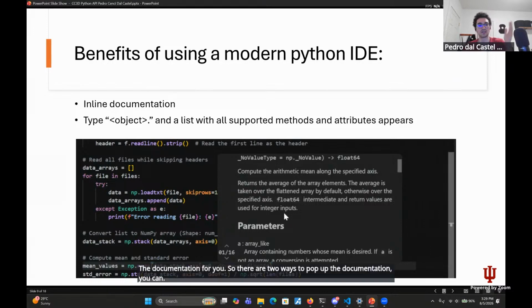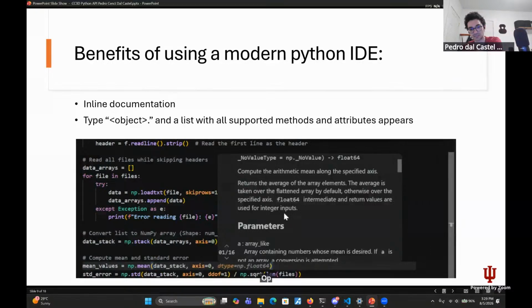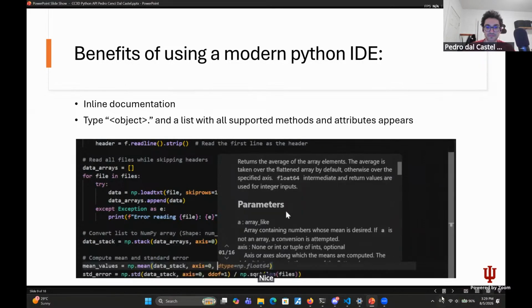You can open parentheses and then it opens the documentation inline, or you can just hover over mean and then it opens the documentation. Yeah, nice.